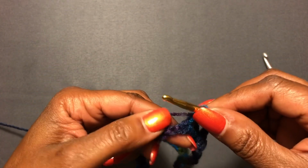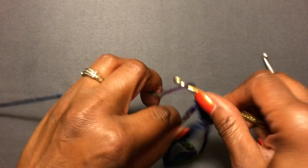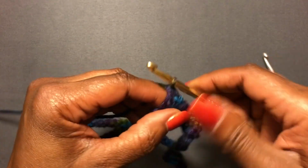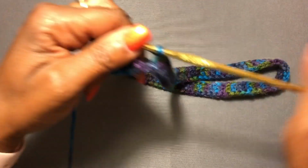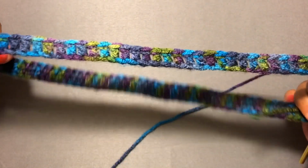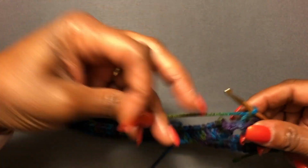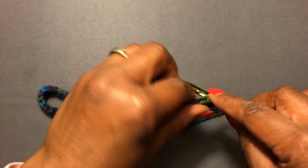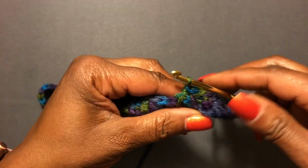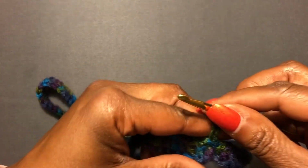Getting ahead of myself. Yarn over, insert your hook, yarn over, pull up a loop, and you pull through two, you pull through two, and then you just continue all the way down. Now that we've come to the end, we are going to slip stitch, and this is how round one should look. Going to slip stitch in the top of this chain here, like so. Then you'll chain three, one, two, three.